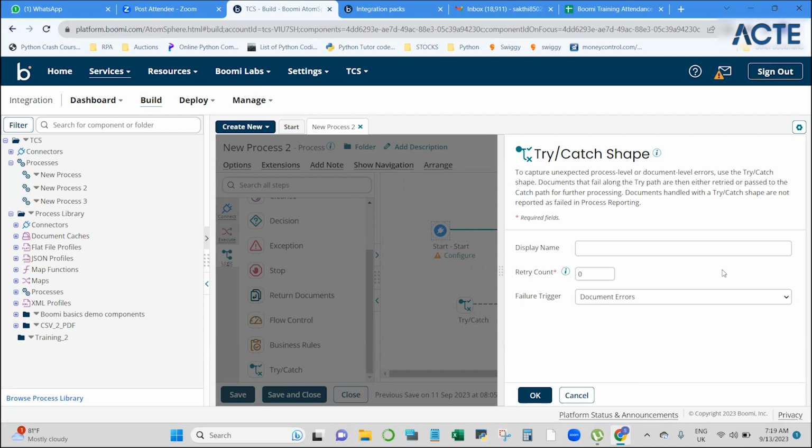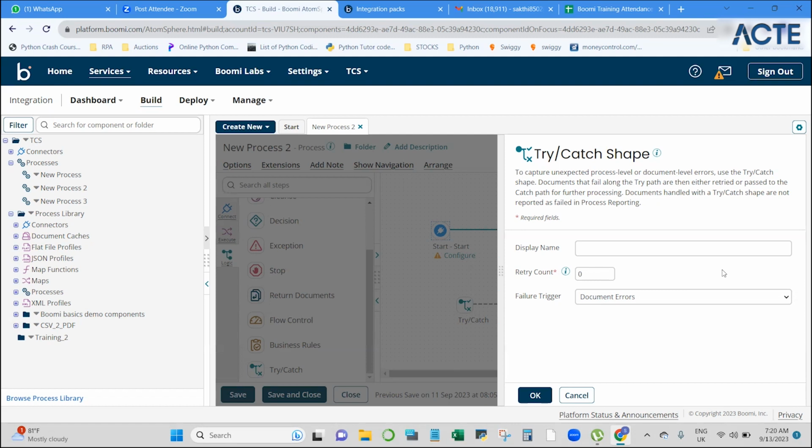If you are setting the retry count to 5, then you should always add a notify shape after the catch shape, because notify is just like a warning, sending you a warning. So if you are setting the retry count from 1 to 5 somewhere else, then you should add a notify shape after the catch block. That is how it is recommended, because that is how it will be useful. Simply sending emails to everybody doesn't work. It should just notify the person. If they are still not taking any action, then you should set an exception shape or message shape.